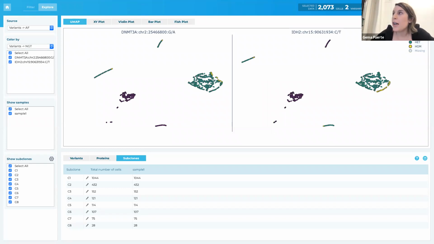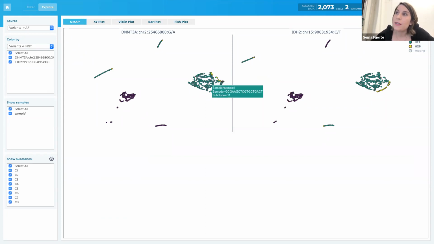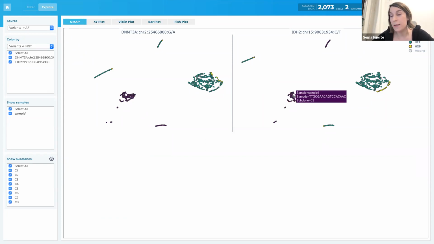So based on genotype, what you can see here is that this clone, the large clone 1, seems to be double mutant, right, for DNMT3A and IDH2. And same, this clone, the purple one, seems to be wild type for these 2 variants. So you also see additional clones like this one here that seems to be a single DNMT3A clone, and also this one that seems to be a single IDH2 clone. So we have additional visualization methods to analyze further whether these clones are real and potentially founder clones, right? Because it is expected that you can see a single clone, a single mutant population that acquires an additional mutation.